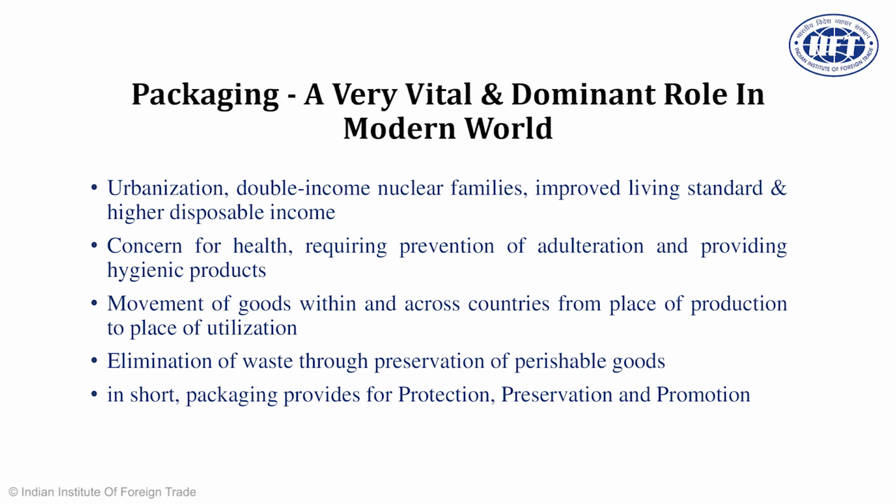Double income nuclear families. It means their disposable income is very high. They can afford anything. Improved standard of living, higher disposable income. People look for high quality of goods. Around 25 years back, I saw that in the market, mustard oil was sold in loose form. Now nobody buys the loose form because of various issues related to adulteration and other hygiene concerns. People are looking for packaged mustard oil. High disposable income. People's ability to spend has become higher. India is a country where the middle class has grown like anything.